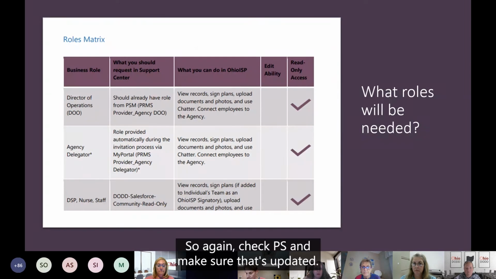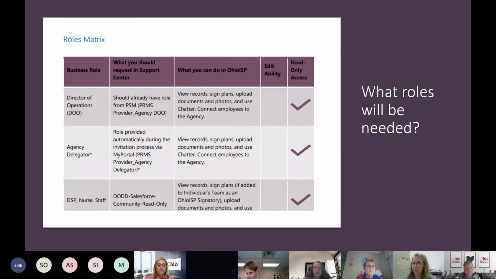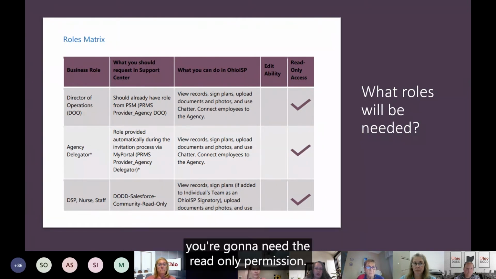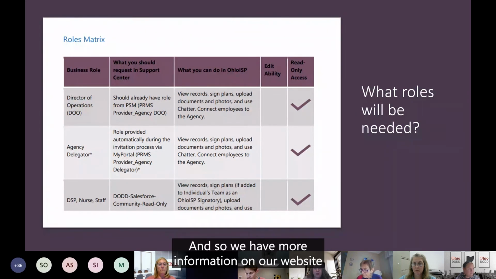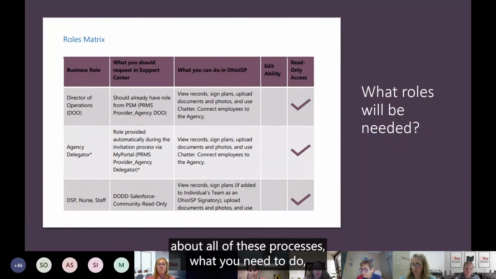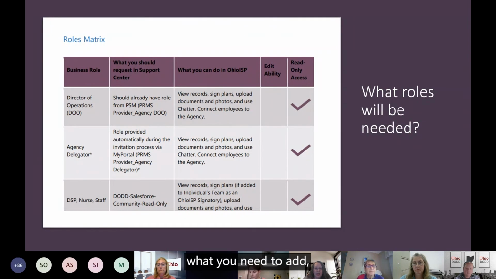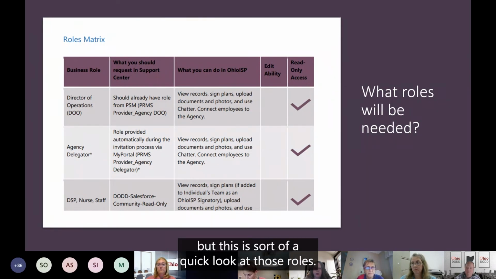So again, check PSM, make sure that's updated. And then for other staff, you're going to need the read-only permission. We have more information on our website about all of these processes, what you need to do, what you need to add. But this is sort of a quick look at those roles.